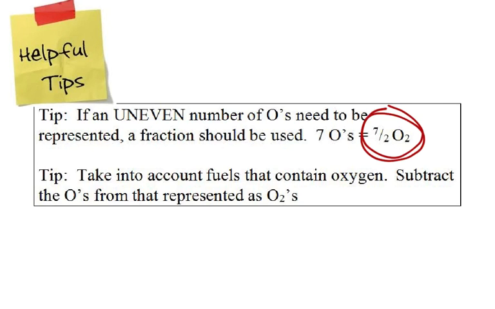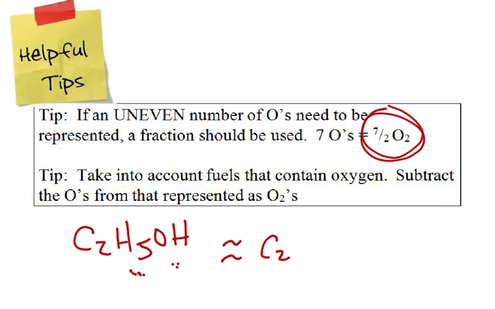Second tip is that when we get a compound, let's say we had something like alcohol, then 2 things. 1, notice that sometimes the atoms are not written together. So we have 5 hydrogens here, we have 1 hydrogen here, so there'd be 6 hydrogens. So we would think of this as C2H6O, but we have to recognize that.